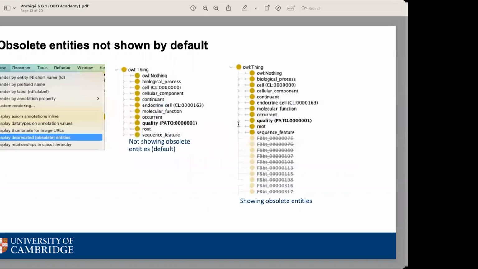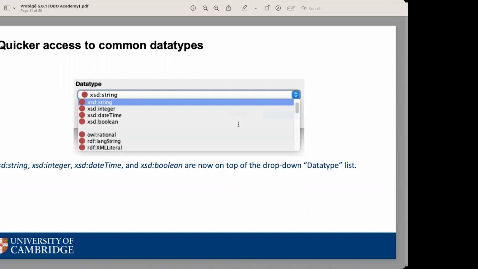No, the reason I'm asking is we are still going back and forth around the question of whether we should use date rather than date time for recording the creation date of a term, because these date time strings are pretty large and annoying. But I was just curious, what would the process be? I could make my own PR to add date to this top list if I think it is an important data type.